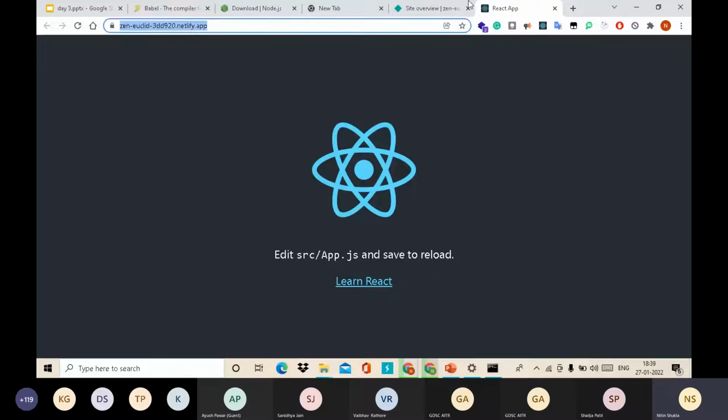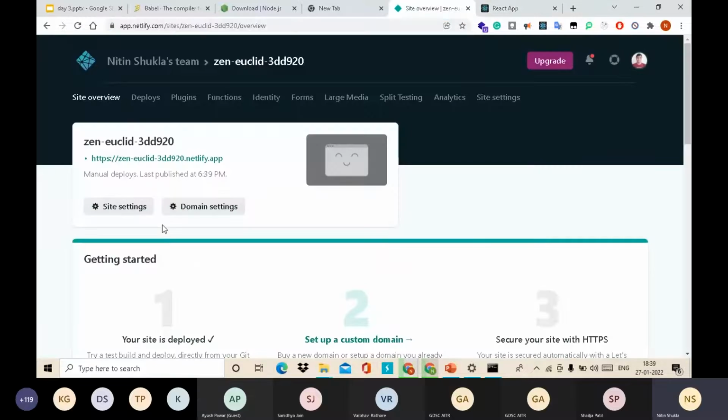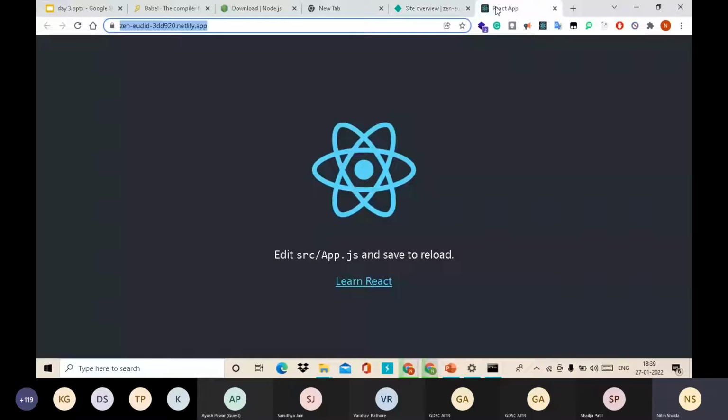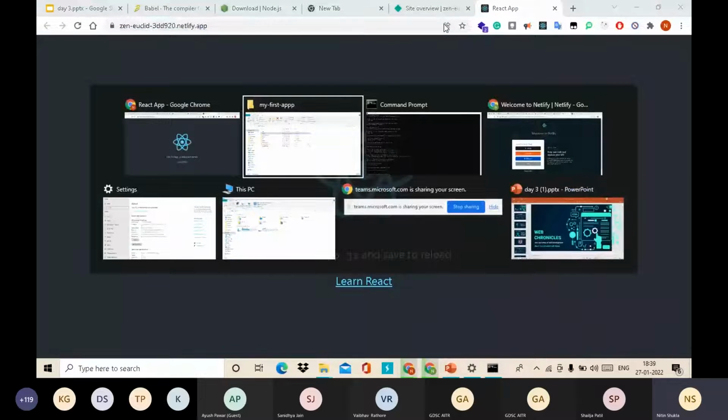So you can see, guys, here I have created a web application, this is the default, okay, but here it is not running locally, it is on the website. You can also create your own portfolio and easily host it on Netlify, and you can share it among your friends, saying I have created such a cool portfolio website. So this is a cool thing, okay. It is easily shareable also.